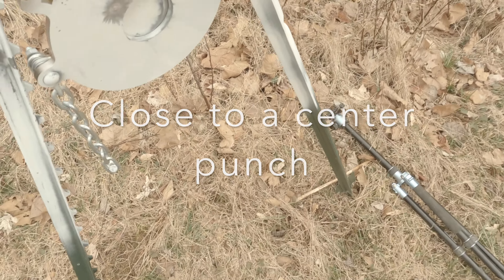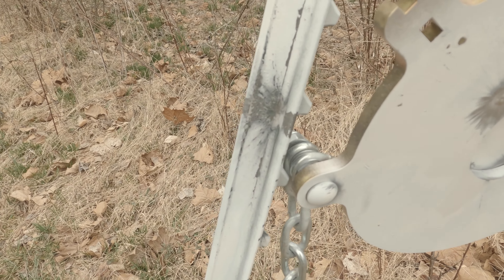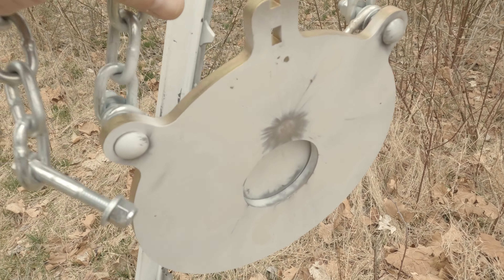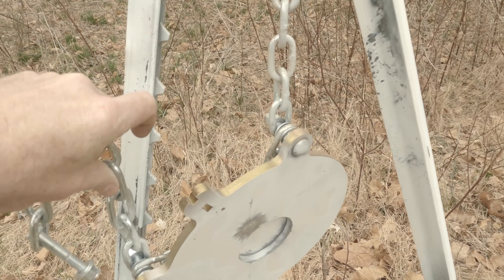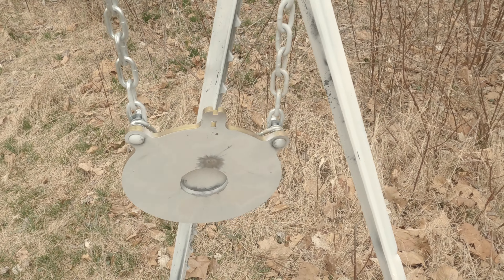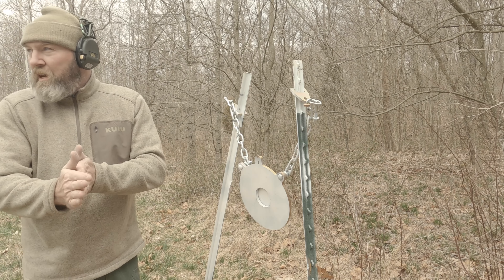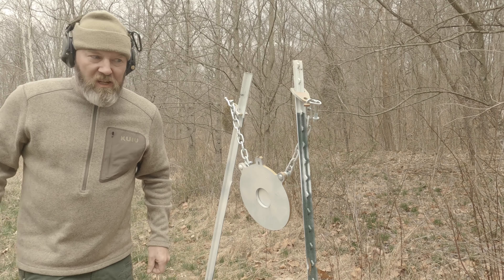Oddly, down here at the target the wind's kicking back here, so it played with that second shot. All right — here's my first, bam, there's my second. I'm glad I painted the fence post this time. I thought I hit the plate, I didn't — I hit the post. The plate was hanging right like that and it unhooked it. That wind is definitely playing with things down here. Let's set this up, put the camera on target. I touched her up with some paint — I got to shooting too late. It was perfect down here about an hour ago but the wind's starting to get tricky, so let's get to shooting.